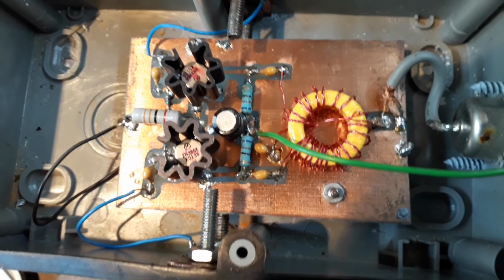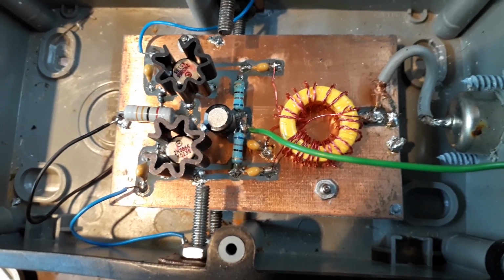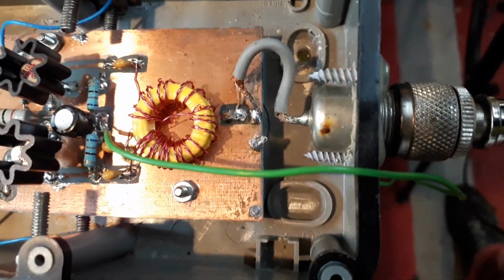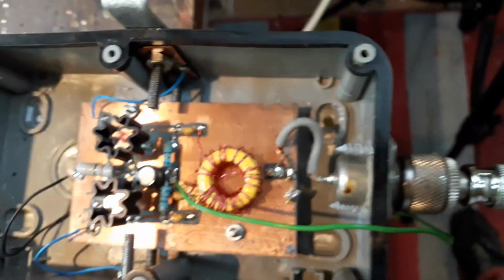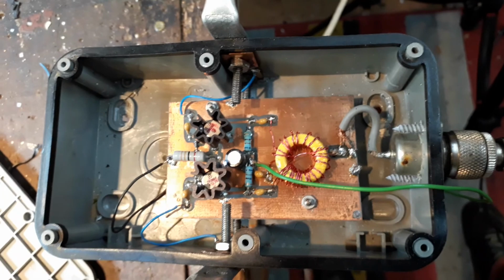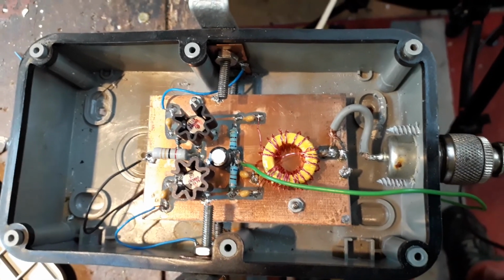And as you can see, I've made a printed circuit board. It's just the easiest way, quite a simple circuit to build. The socket on the front is an SO239. That just came out of a scrap wireless microphone receiver, and it's all built in a waterproof plastic box, which was waterproof until I drilled holes in the side of it. Next, I think I'll show you some signals on the spectrum analyzer.